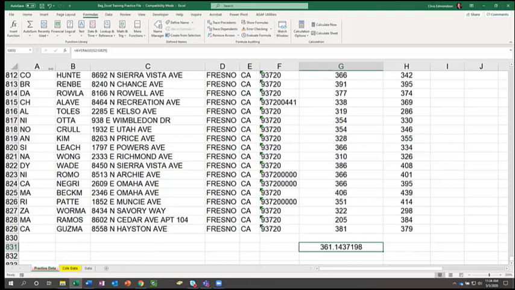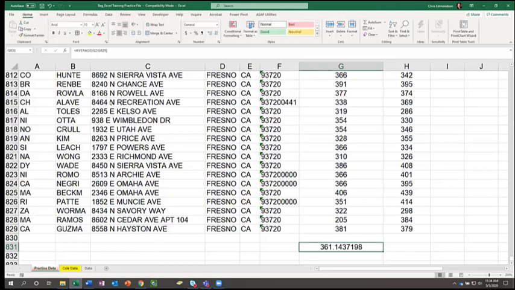So if you come back up here to Home, you'll notice that there is a number format here. And you can change the format to this. You can make it a percent. You can make it money if it was dealing with money. Now, that's not what this is. You can put a comma in there. But if you notice over here, you can increase the decimal or you can decrease the decimal.